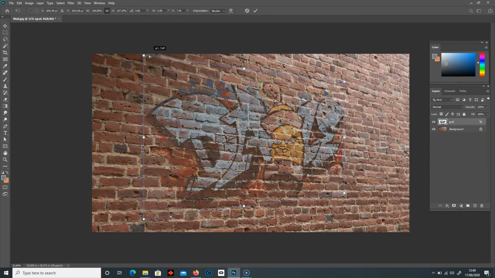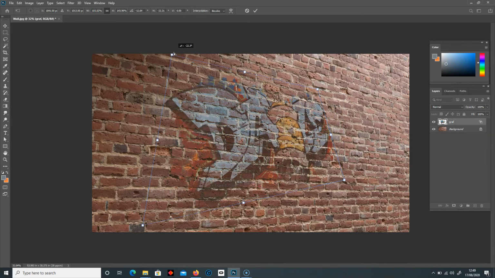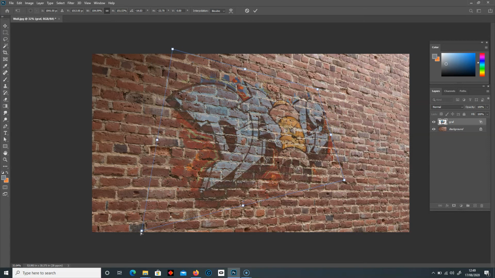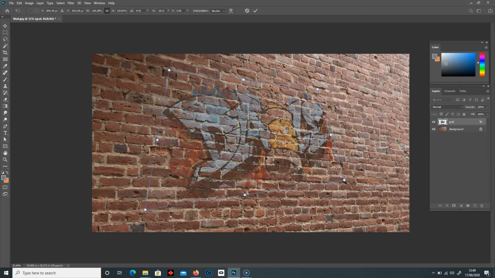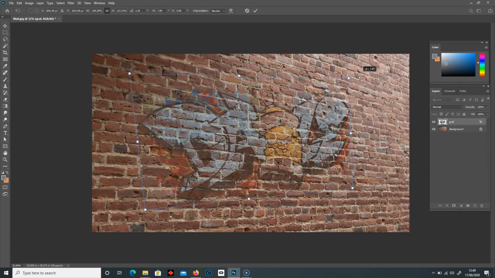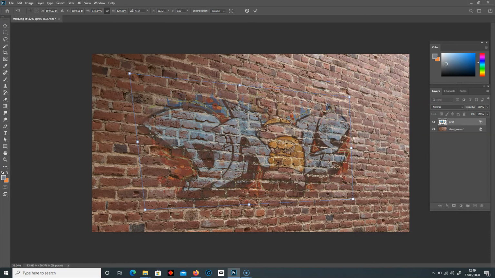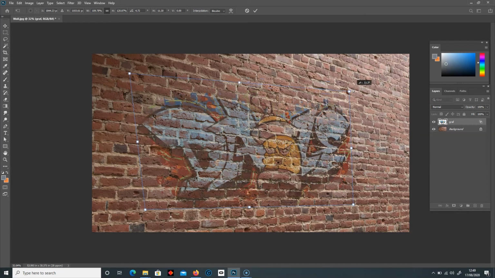Now this is going to be nice and easy with this brick wall, because all we basically have to do is match our grid to these lines. So I could bring this one down and match it to this line. So I know that this one needs to come up a little bit. I can bring this one down and this one, and then keep going.